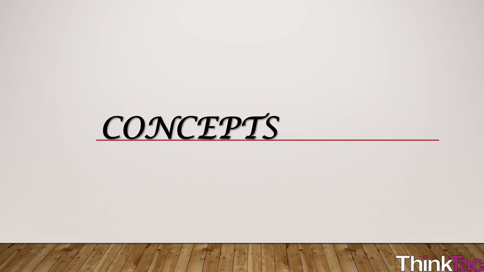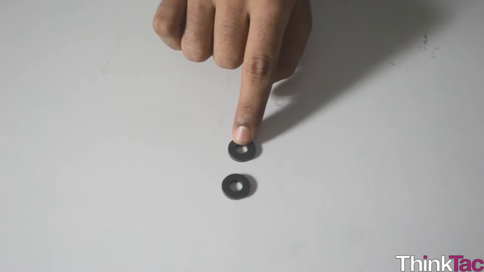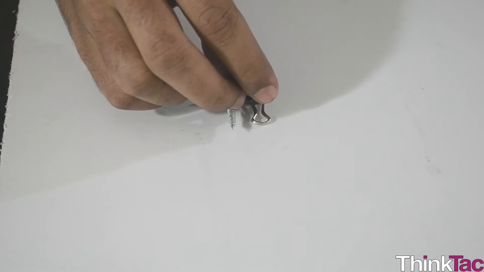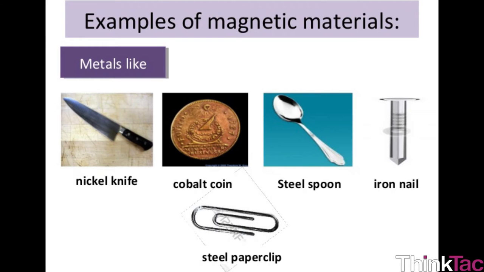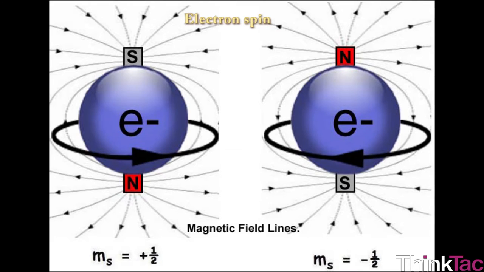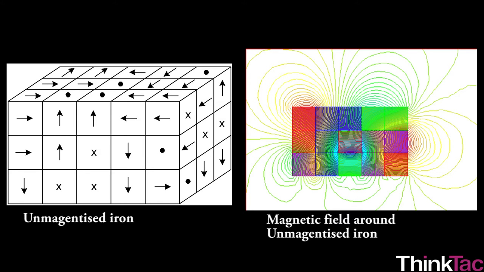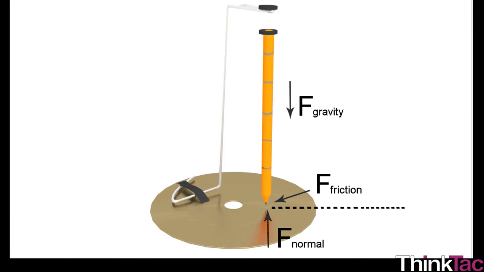You would have noticed that between each other, magnets either attract or repel. When they repel, you can almost feel the field between them like a bubble between the poles. There are substances that get stuck to a magnet, like iron or nickel, or don't — which is almost everything else. To understand why, one has to look much deeper at how atoms are organized. The relative orientation of electron spin determines if a substance is magnetic or not. In most substances the spins cancel each other out, but in substances like iron, nickel, and cobalt the spins are mostly aligned, hence making these substances magnetic.